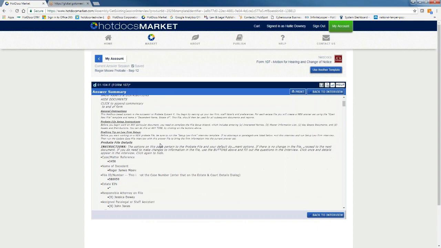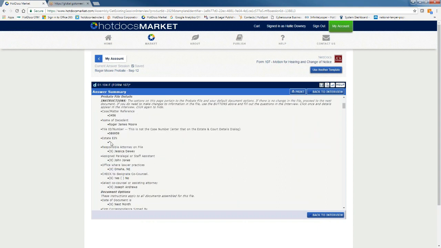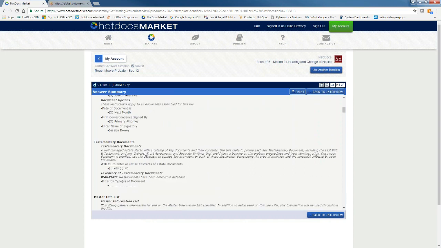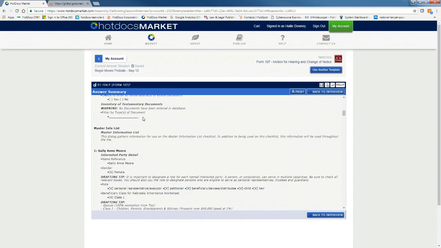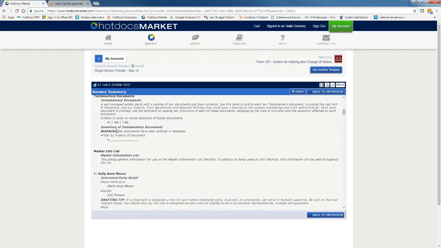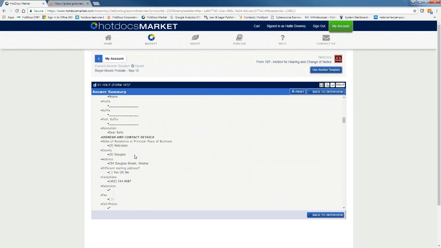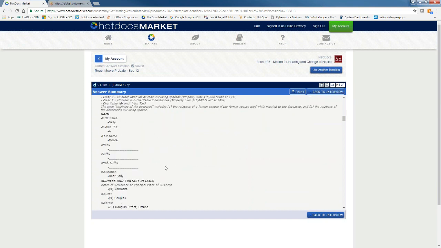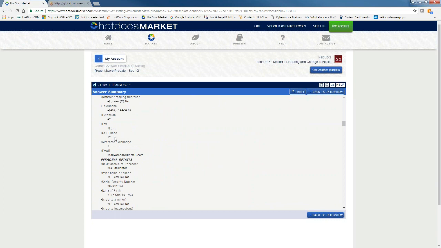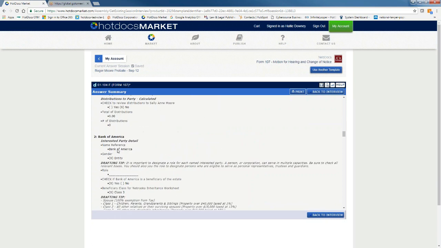will show you, for example, I filled in this, and I put the asterisk here, so that would be a blank field. That would show you where you have an unanswered question. We don't have, for example, inventory or testamentary documents. It's blank there, so you can use this answer summary feature to find where some of your blank fields are, or all of your blank fields, I should say. Hopefully that answers the question.